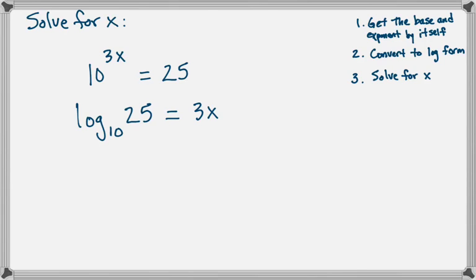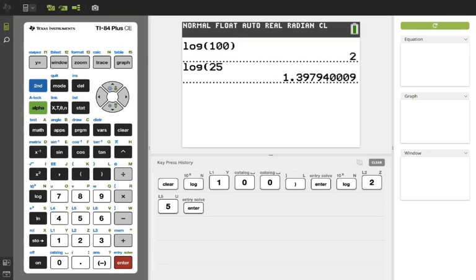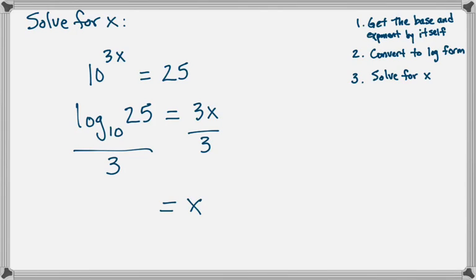It looks like we're going to divide both sides by 3. I'm going to divide this by a 3 here, and this by a 3 here. Now log base 10 of 25 is not a very nice number, so we're going to throw that on our calculator, and then we'll divide that answer by 3 to see what x will equal. So let's go over to our calculator and do log base 10 of 25. Our calculator is already in base 10, so I just did log of 25, and it equals 1.39, however you want to round that. That was the numerator on the top here, log base 10 of 25.